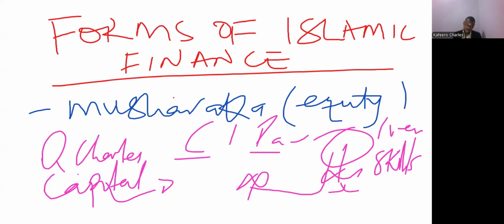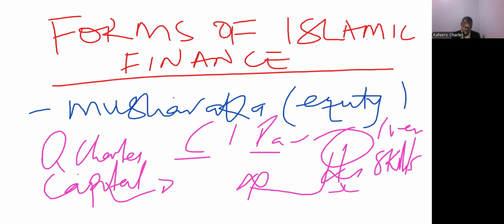So in this case, finance is provided by, at some point it may also happen that this person who is providing skill, maybe he has some small amount. He can also bring in some small money. Let's say he's going to be bringing in something like 20 million, maybe the other one is going to be bringing 50 million. So the whole lump sum capital is going to be 70 million. But on top of the 20 million he has brought, he is actually bringing in some skills. So they can come together and they start operating.